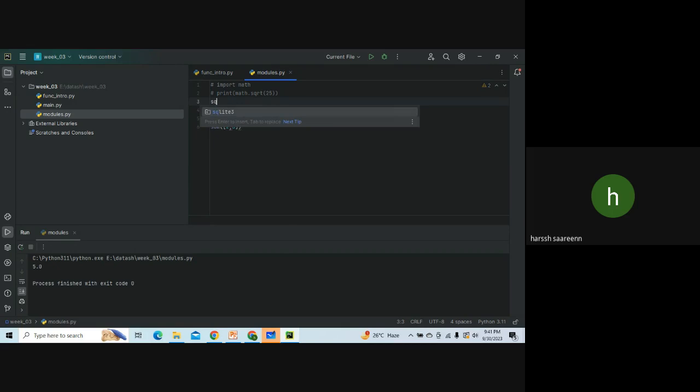So if you are using square root, but for advanced calculation, you need to import math. Okay, it will not work as your inbuilt one. You need to clarify with math. But for sum, it is an inbuilt function. Okay, you can just directly write your sum.